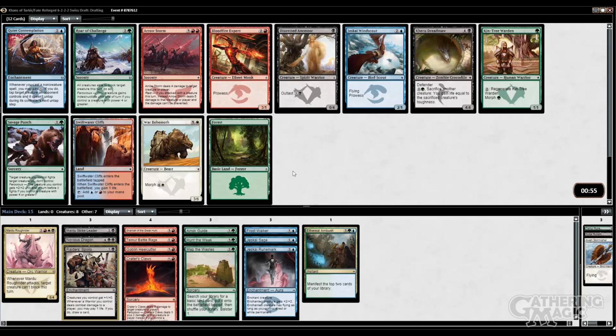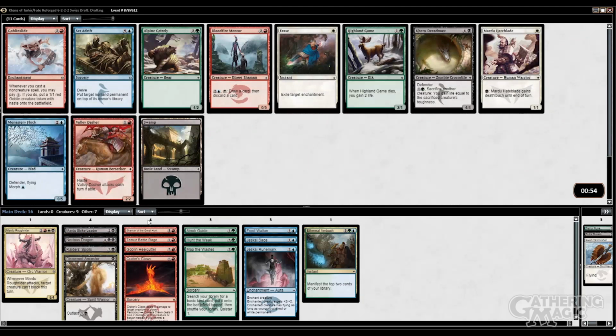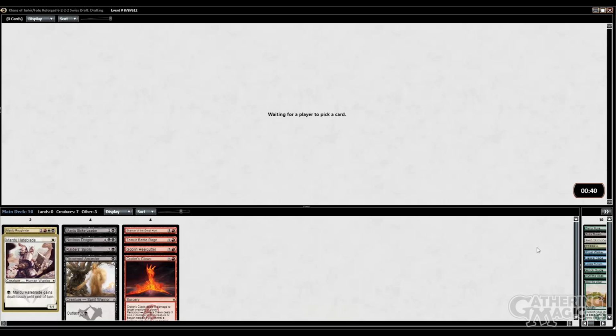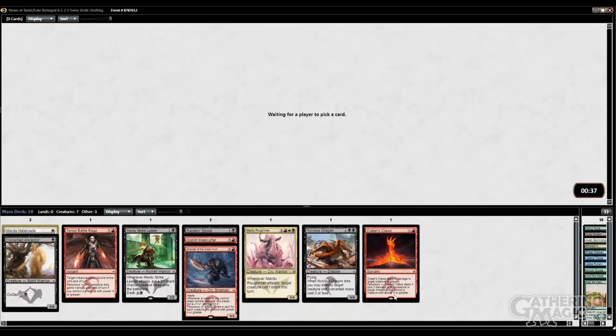Do I want to just take Disowned Ancestor? There's also a Jeskai Wind Scout, a Savage Punch, and a Swiftwater Cliffs. I think I just take the Disowned Ancestor. Are we going down the Warriors path here? Cause I mean, I'll do it. Yeah, let's do it. This is fun, right? We're having fun.